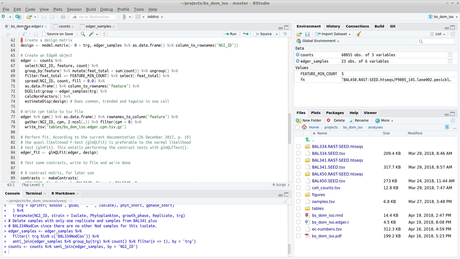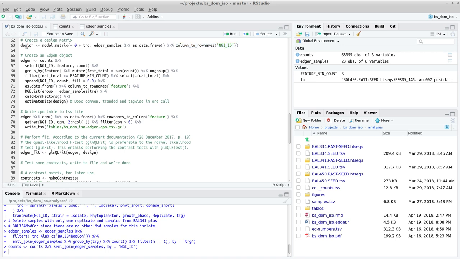And I think, yes, this is up here. This is relatively straightforward, but I'm going to show you how I do a data frame. The EdgeR samples is a table which can't have row names, but when you call the model matrix, you need to have row names. So I just want to point out this function if you didn't know about it so far. It's in the tibble package, column to row names.